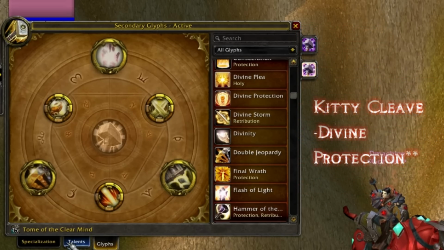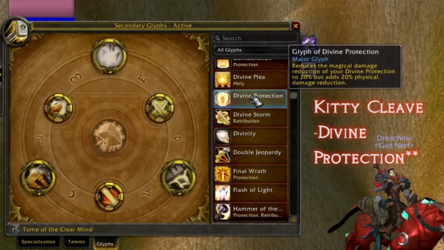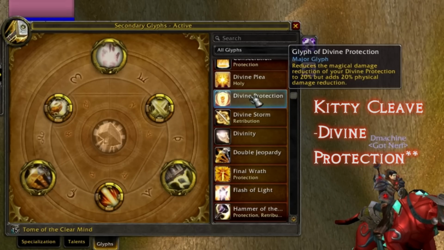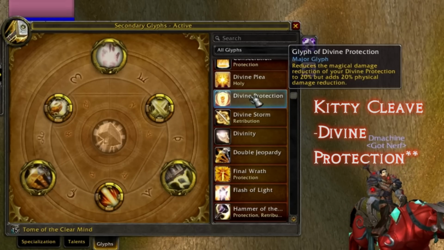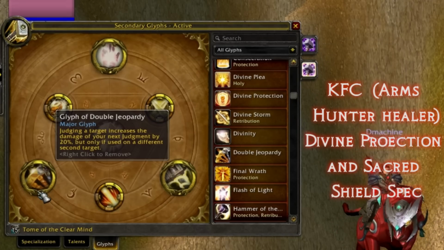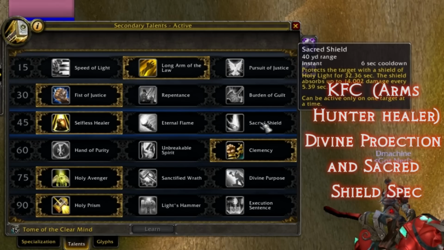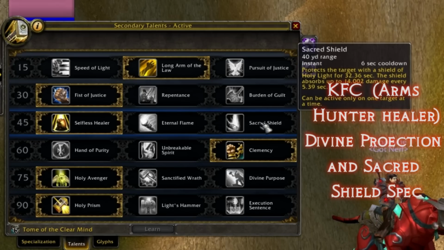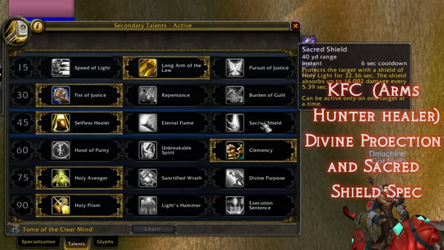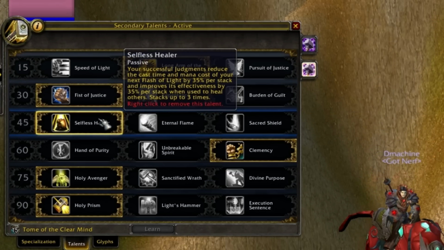For Kitty Cleave, I run Flash of Light, and instead of Double Jeopardy, I run Divine Protection to increase my physical damage by an additional 20% when I wall or use Divine Protection. When running with KFC, I run Melee Wall in Double Jeopardy, and I spec into Sacred Shield because they're most likely going to be tunneling you as a Ret Paladin. So having those absorbs is better than having off heals on yourself because you don't heal yourself as much, especially since Selfless Healer doesn't heal you as much.